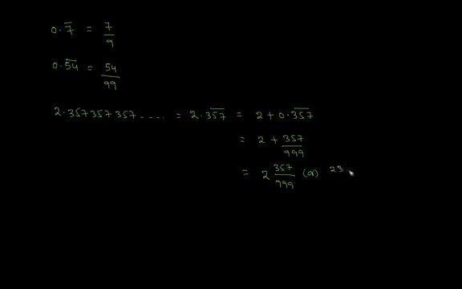How much do you get? 2355 by 999, right? In either way you can write it, right? Understood how to convert from recurring decimal to the fraction? Right. Now this is the pure recurring decimals, right? Now I will tell how to convert the mixed recurring decimal into the fraction.